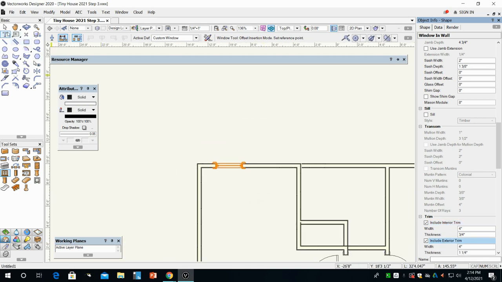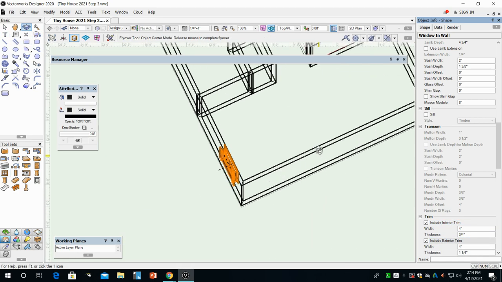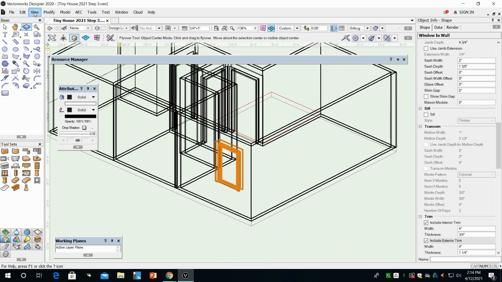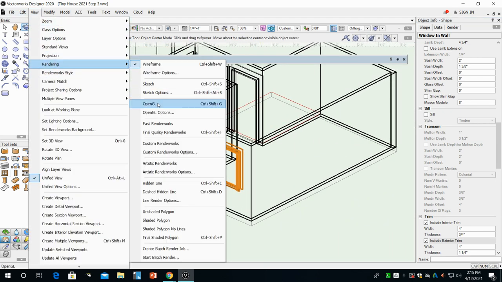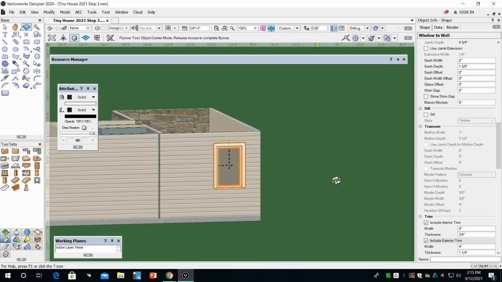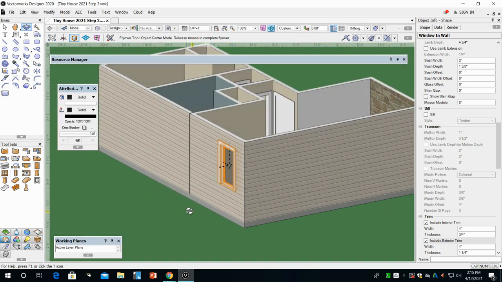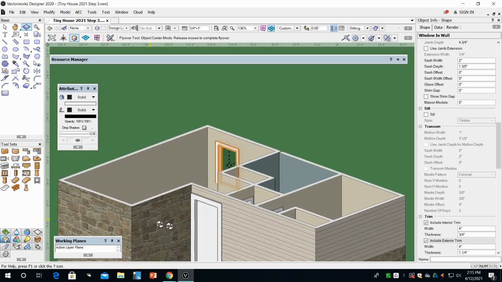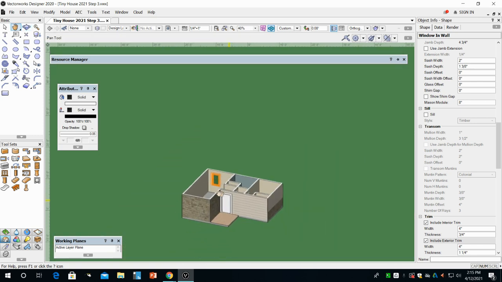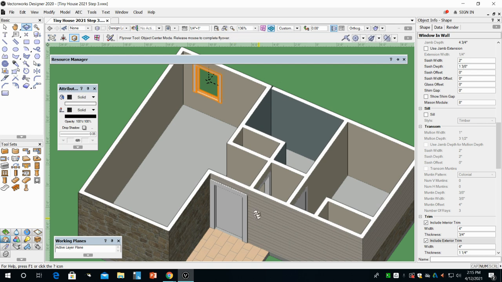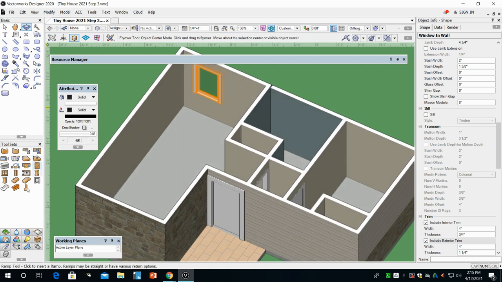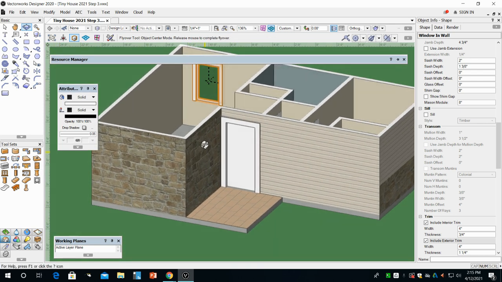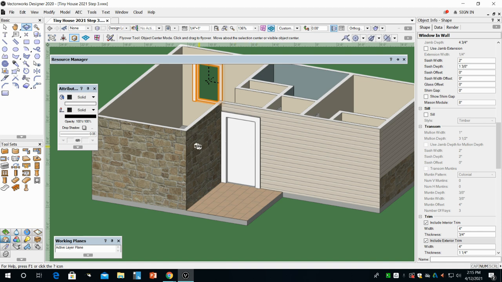And there we go. I've got a window installed now in the building that I can customize later, but I at least have a window in there now for this project. That's how we get started adding the doors and windows using the offset insertion tool. We'll want to use that for every door and window on this project.